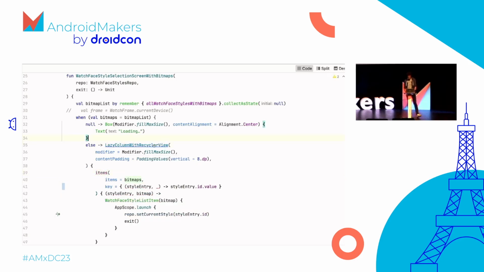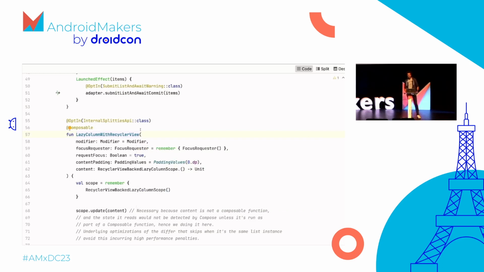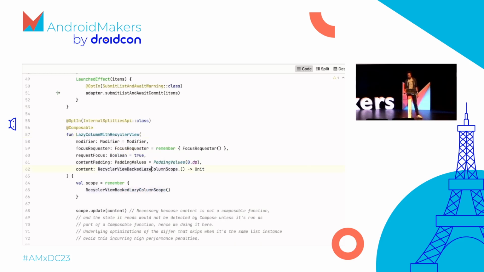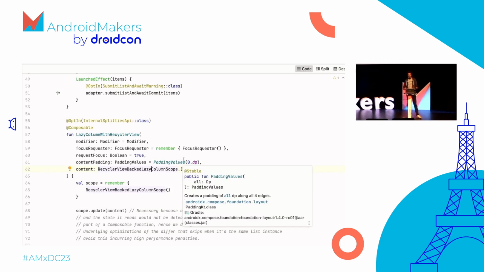So how is it working? Actually, I haven't started by implementing that one, but I implemented a simpler version. You see that this one has a specific scope where you can use the items, but also the item lambda, where you can have multiple types of items. But before, I just tried with a single type.